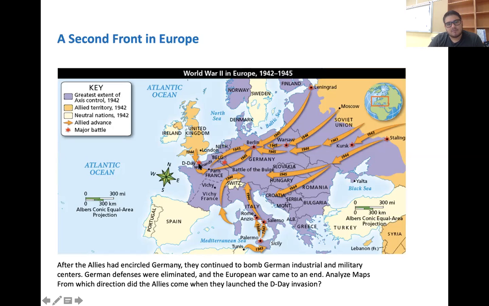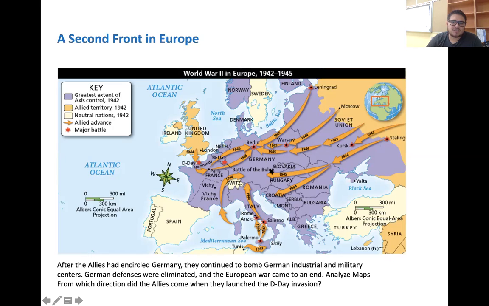D-Day is going to happen here in Normandy. It's going to be a massive joint effort from the United Kingdom. They're going to sail, I think it's like 14, 15 miles from the UK to France, where they're going to meet heavy resistance. But eventually, they're going to recapture France, and then from there, they're going to see the last line of defense here, which is going to be the Battle of the Bulge. And it's really going to be most of that all here.